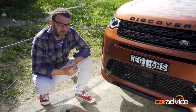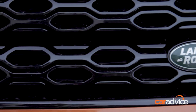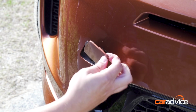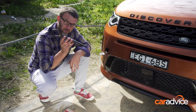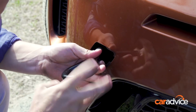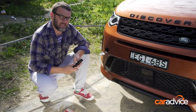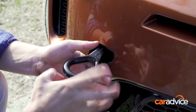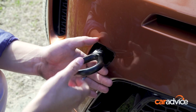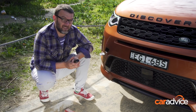Another thing to consider before you get on the beach and before you might get stuck is what happens if you do get stuck. Thankfully, Land Rover has thought of recovery points with this Discovery Sport. Pop this off here, you'll find this under the boot next to that Space Saver spare. Push that in there, and that's your recovery point for getting dragged out forwards. There's also a point on the back, but you have to use the same point. And as always, carry some recovery gear. We've got some Max Tracks, a shovel, an air compressor and a basic recovery kit. And we're also traveling with a friend, which makes things a bit safer.